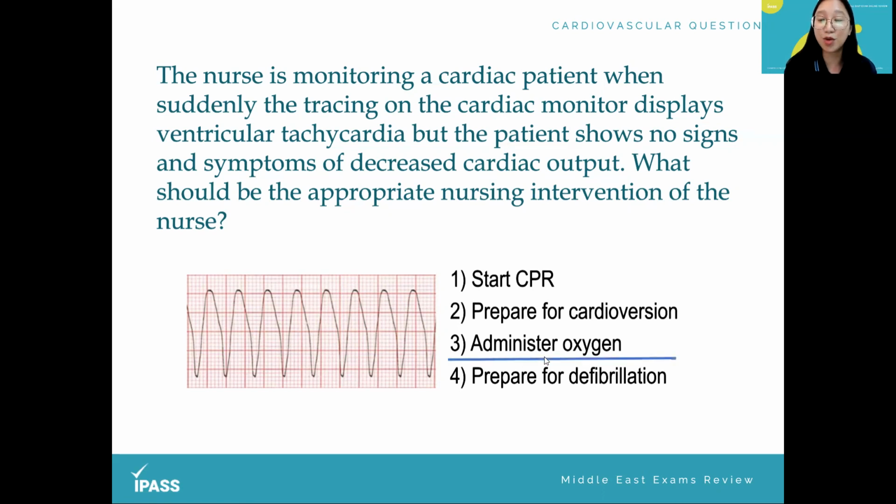And that is to administer oxygen. Again, what's the reason why you need to administer oxygen, dear nurses? Because the heart needs oxygen and the heart is not resting anymore. It's having tachycardia. It is rapid. It is chaotic, right? And the body or the systemic circulation also needs oxygen.